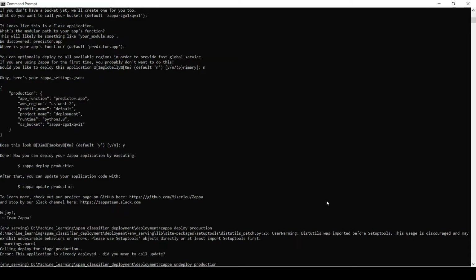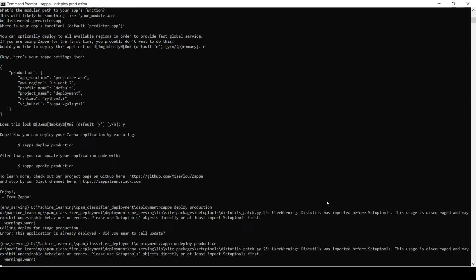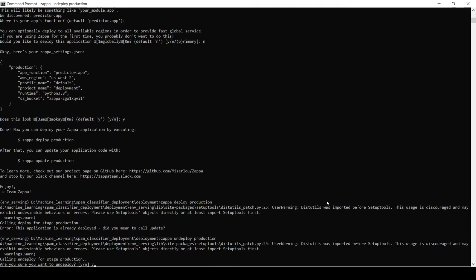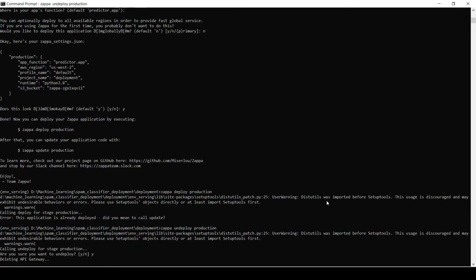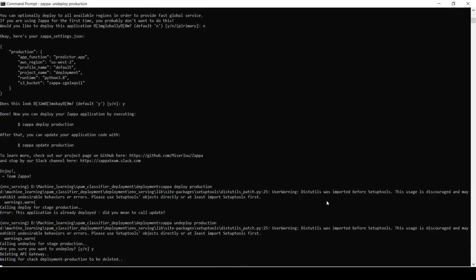Initially I had tested it. So I will just undeploy, delete it, and then we'll see the entire step from scratch. Okay. So it will take a few seconds, and then we'll start our deployment activity again.